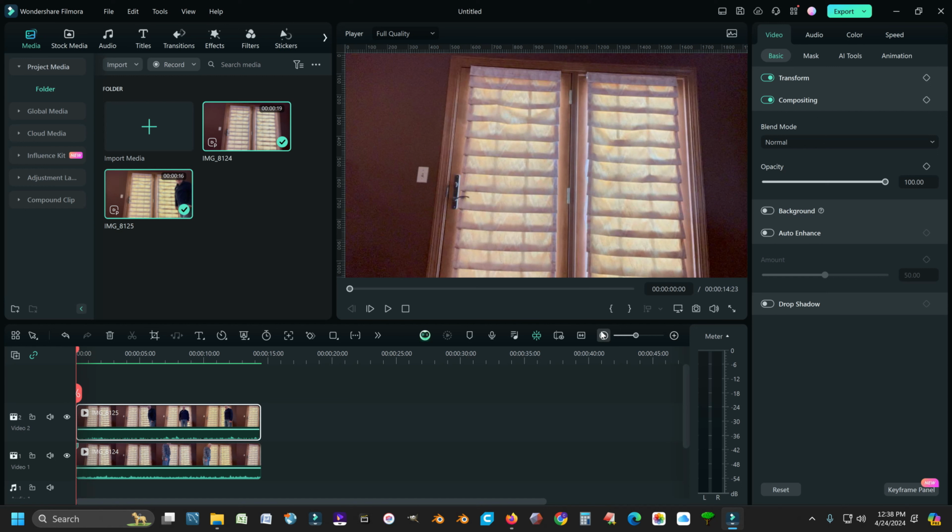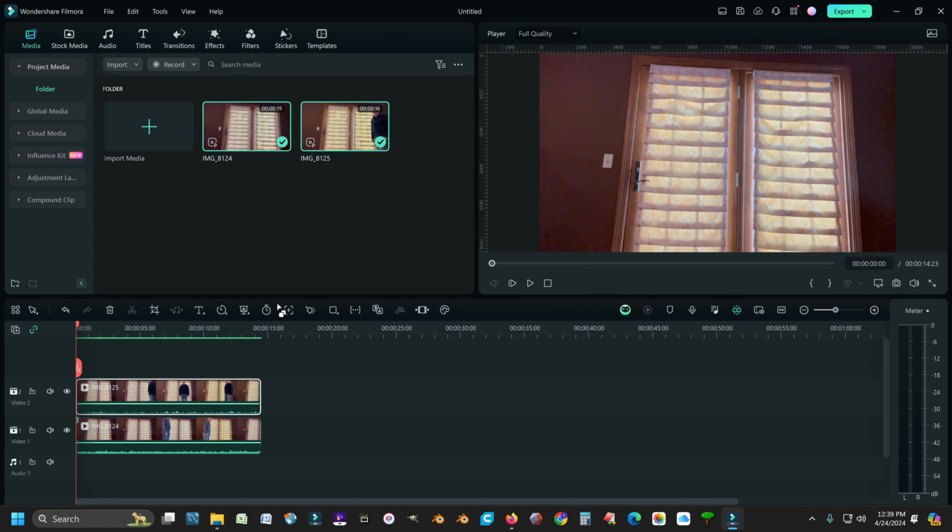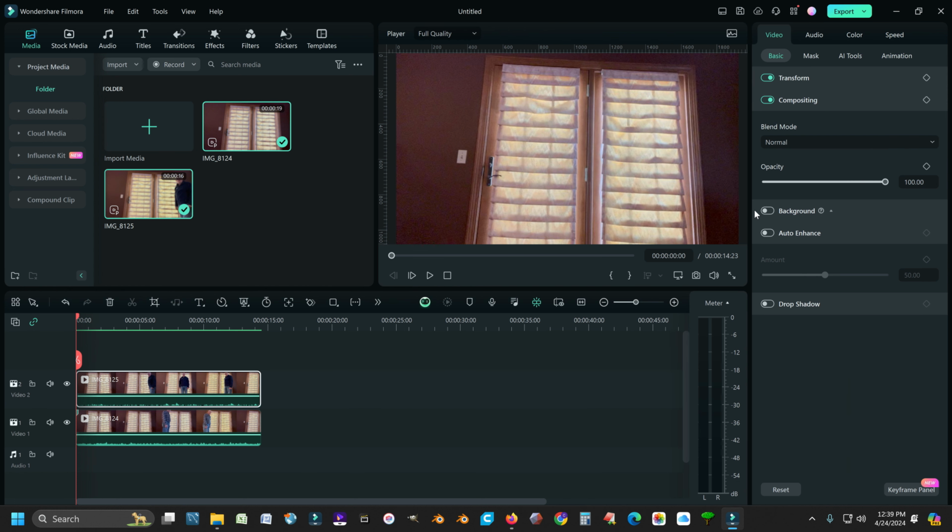First off, I'm going to assume that you're working with the default screen layout. It looks like this. Personally, I prefer using the classic layout. It gives me a little more of what I want. But again, I assume that you're in the default layout, which means that your information is going to be over here. Okay, so what we've done is we have stacked the two video clips on top of each other.